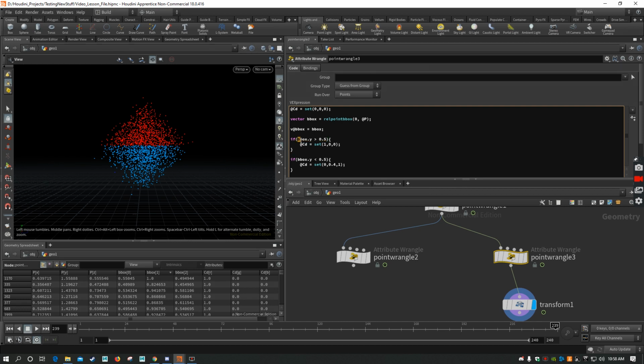We can say, okay, bounding box Y position bigger than 0.5. Okay, yeah, that makes sense. Look, here's a bunch of points that are less than 0.5 in the Y bounding box position. And, oh, look here, here's a bunch of points that are bigger than 0.5 in the bounding box Y position. So don't forget to use your geometry spreadsheet, right?